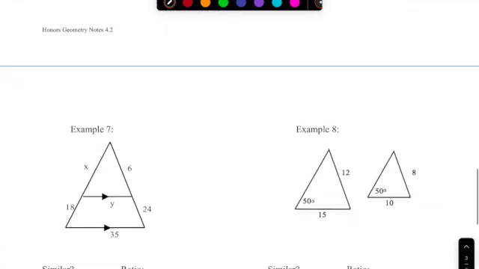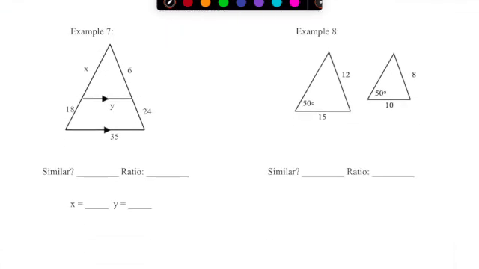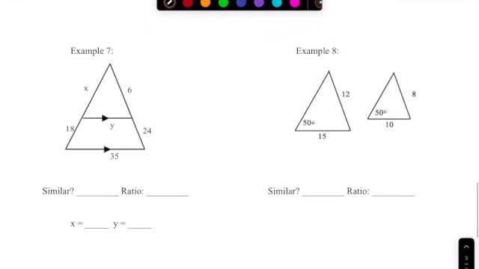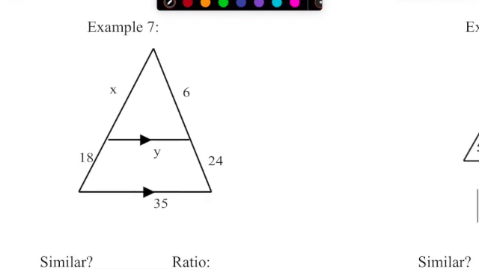Now we're going to move down to a couple of examples that can come from really anywhere within side, angle, or angle. Whenever you look at this example here, I do not have letters that represent these different parts of the triangles. And so I'm going to have to figure out, because I don't have a similarity statement, how these triangles are similar. So if you look, we do have parallel lines, and remember that parallel lines give us angle pairs.